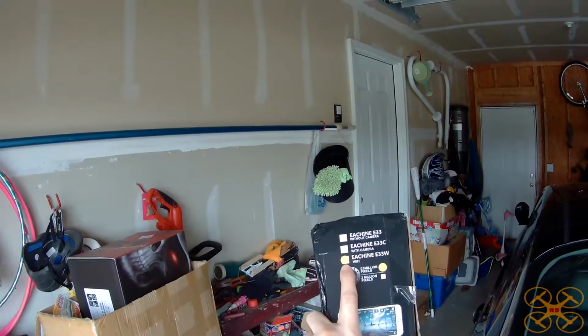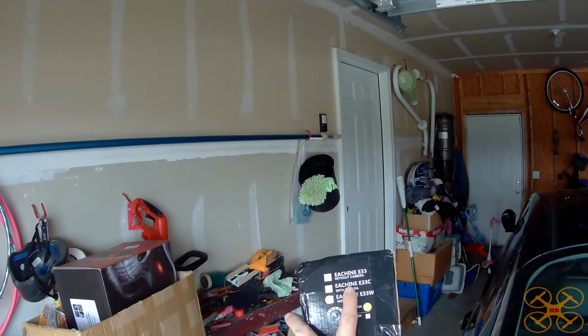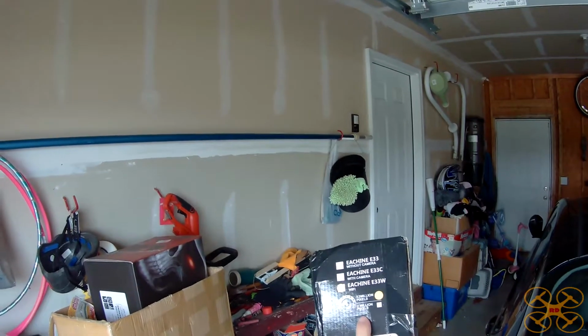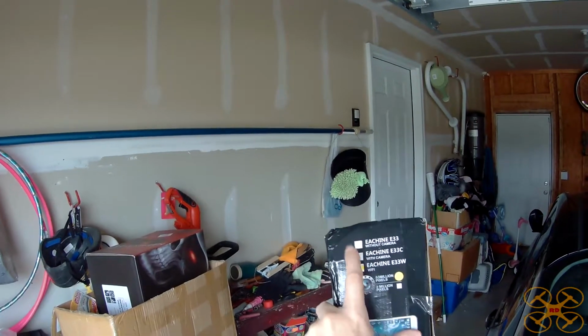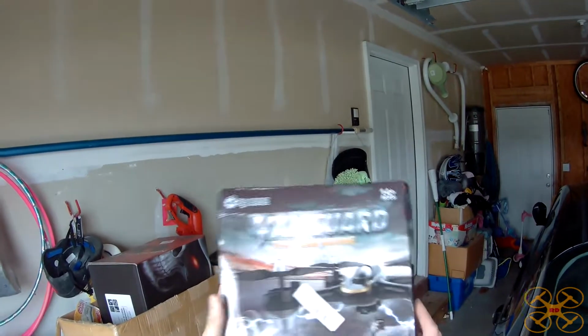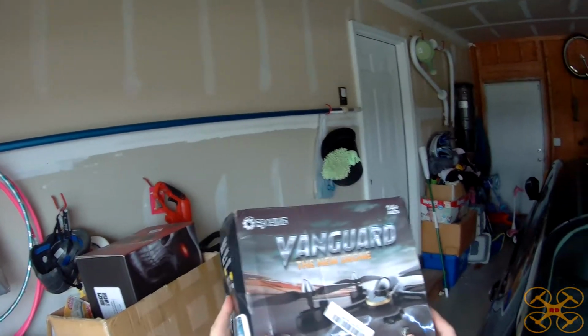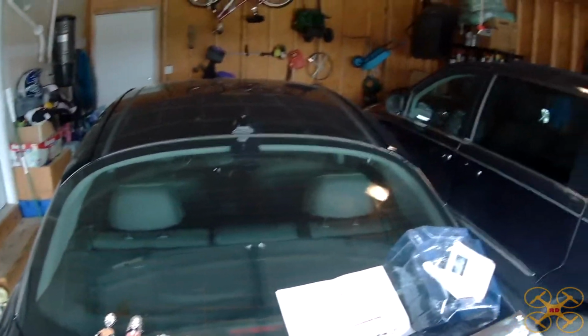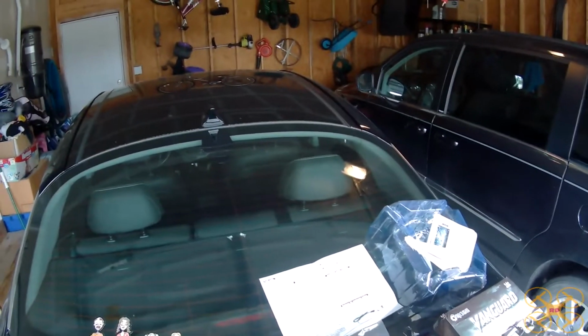the little yellow sticker here. There's also an Eachine E33C, which is the camera version. It's not Wi-Fi, that's 2 megapixels. Like I said, this one's 0.3. And then there's just a basic Eachine E33 with no camera on it. So that's obviously the cheapest one. But that's just all it is of the box there. Let's go ahead and we'll look at some of the accessories that comes with it.